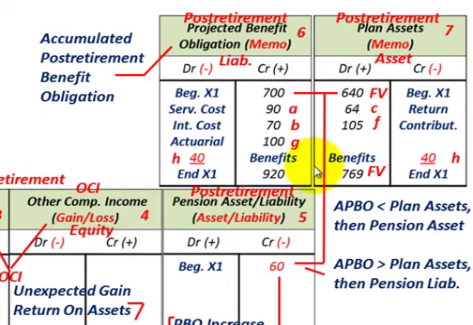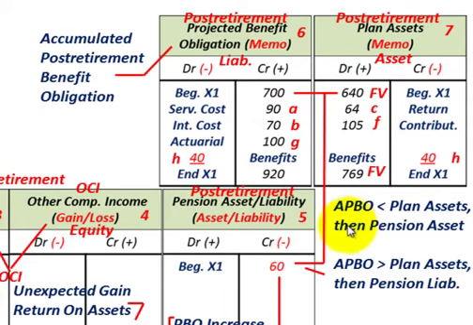So looking at how we're going to start out, we determine if we got a pension asset or liability. We have to start out with our post-retirement benefit obligation. We have to determine what the beginning of the year balance is for year X1. So we had a credit here of $700,000, and then our post-retirement plan assets, we had a debit amount of $640,000. It's fair value. That's the beginning of the year. So the difference is going to give us a reduction in our post-retirement asset account, or an increase of the liability by $60,000.